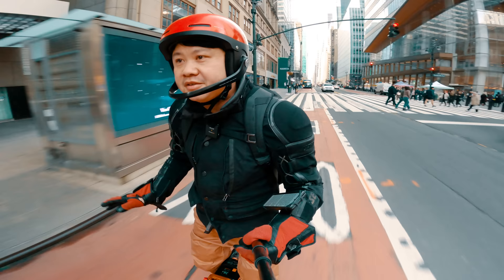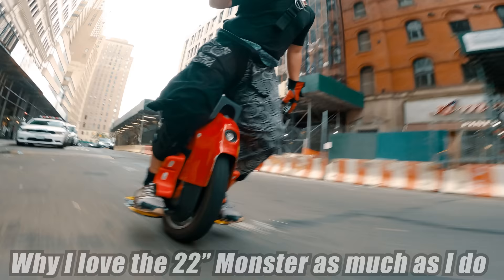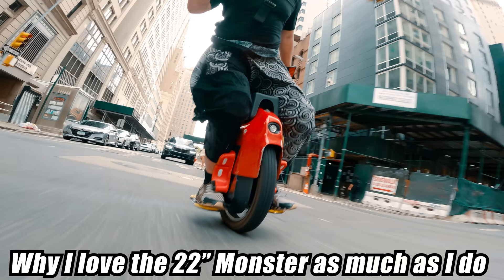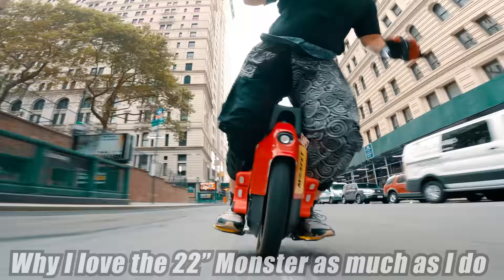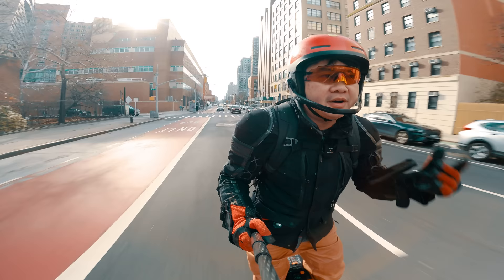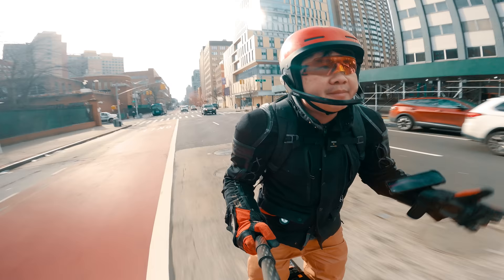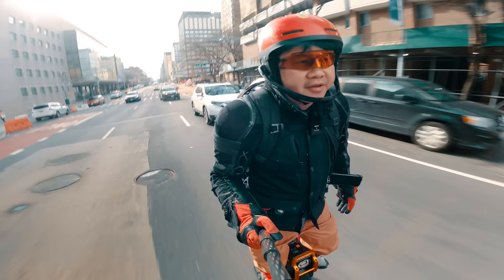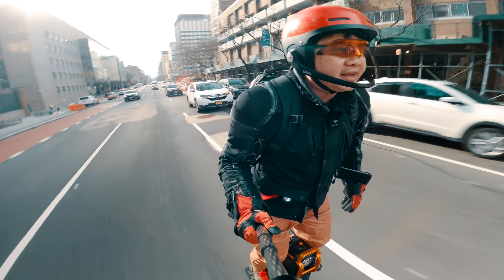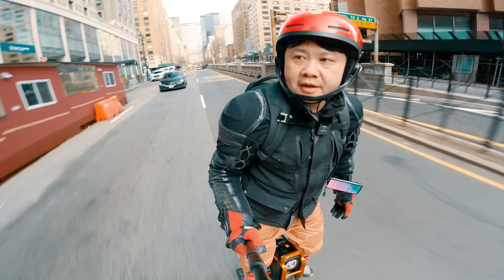The only other stability assistance you get, aside from your own riding skill, comes from the actual momentum of the wheel itself. This is why a larger diameter wheel is typically more stable — 19 inch being sort of the middle of the road average right now, and 22 inch giving you a bit more stability but also raising the power requirement. The other factor is weight: the heavier the spinning mass, the more momentum it has, the more stable it is. And the V13 carries the heaviest motor ever paired to an electric unicycle.